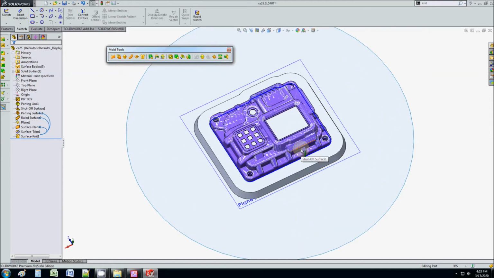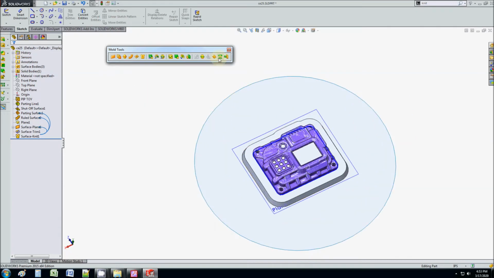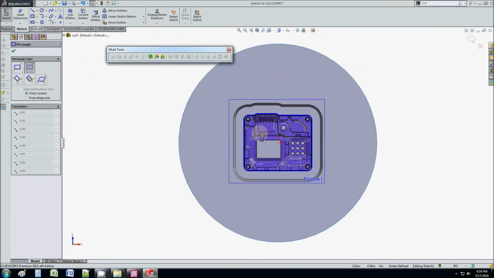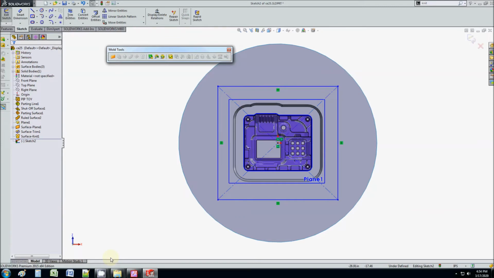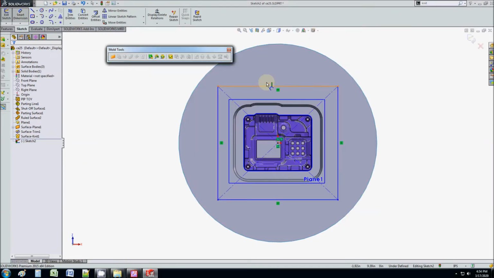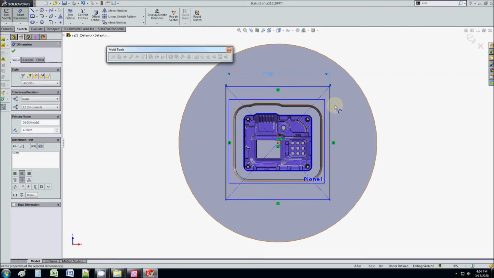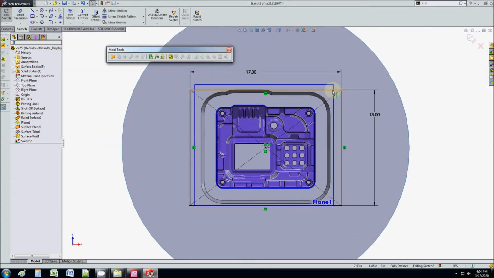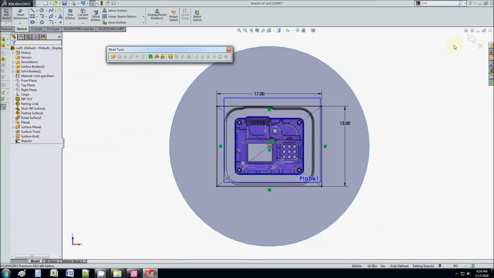So if you did everything correctly, this should work in one shot. Okay, and we're going to do that with the tooling split button. So this is the final button. We've got to pick this parting surface, and then it says, well, I need to know the size of this block. So I'm just going to create a cube here, and it's going to be 15 by 17. This is what you attach to the press, to the injection machine. Oh, this is just a plane, I think. Yeah, it's just a plane. Okay, so this is good.